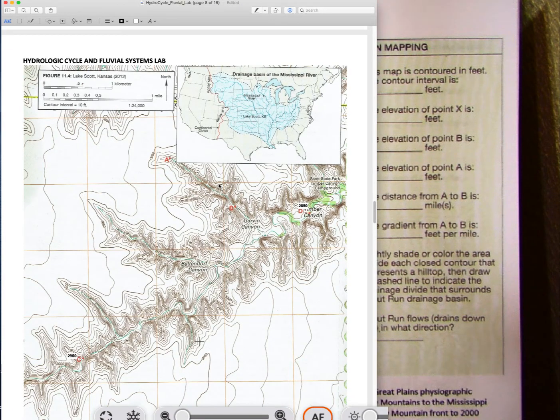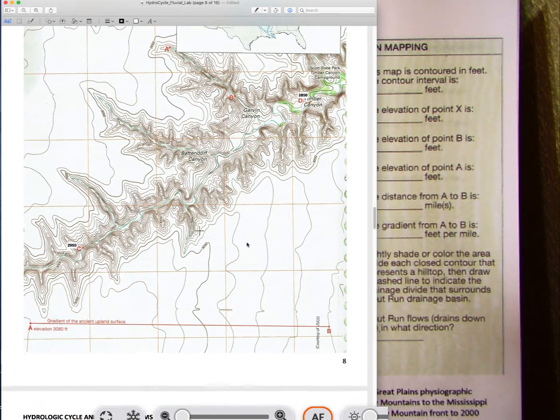We'll be looking at this Timber Canyon, and we're going to be measuring gradient and sinuosity between point A and B and C and D. Note that for the Timber Canyon, the blue, you can see there's a good meander, a good curve or sinuous there, right? So this one has a little bit more sinuosity, then it's going to curve way through here. But the Garvin Canyon is a pretty straight river, right?